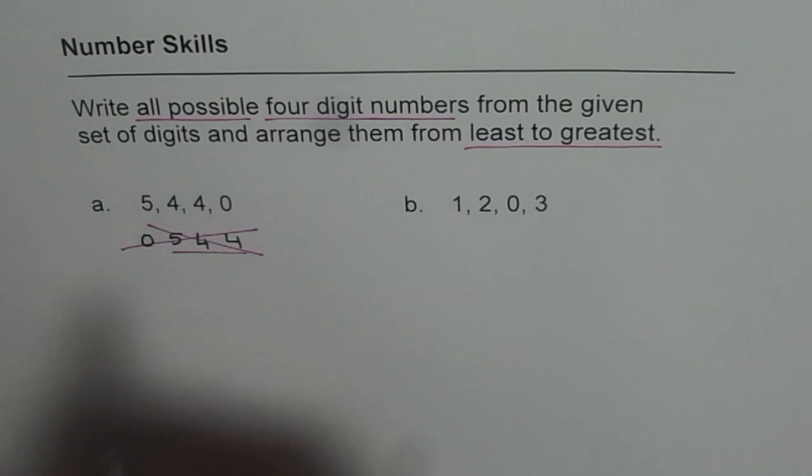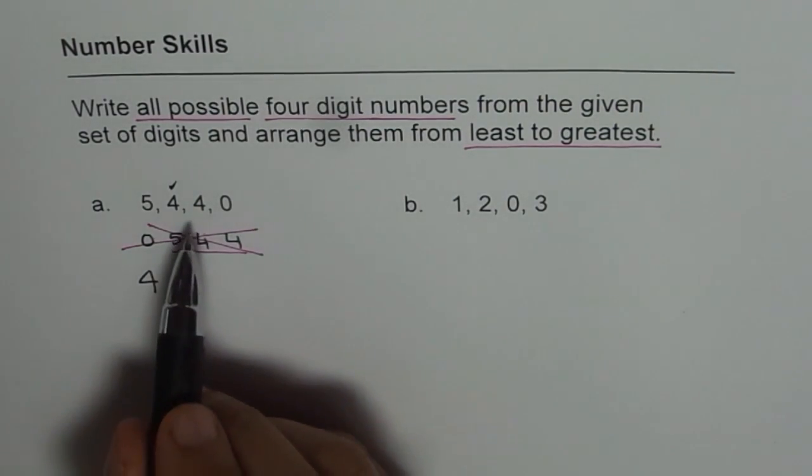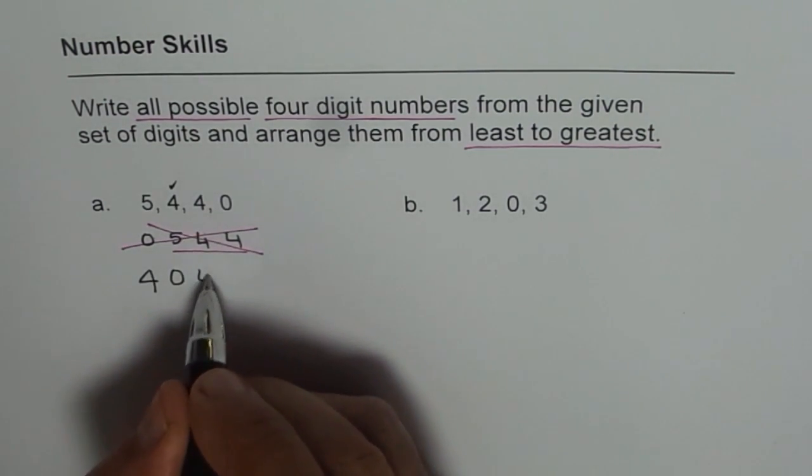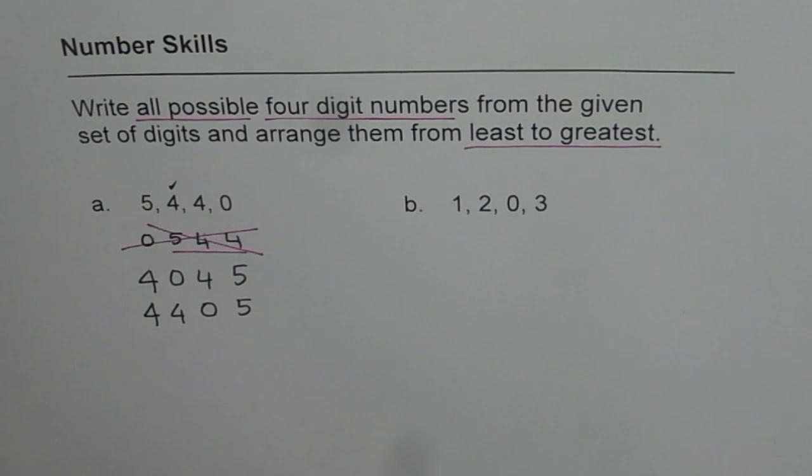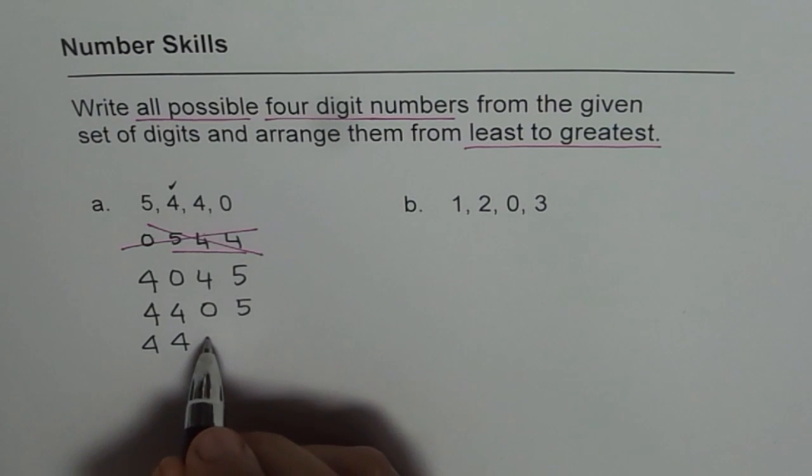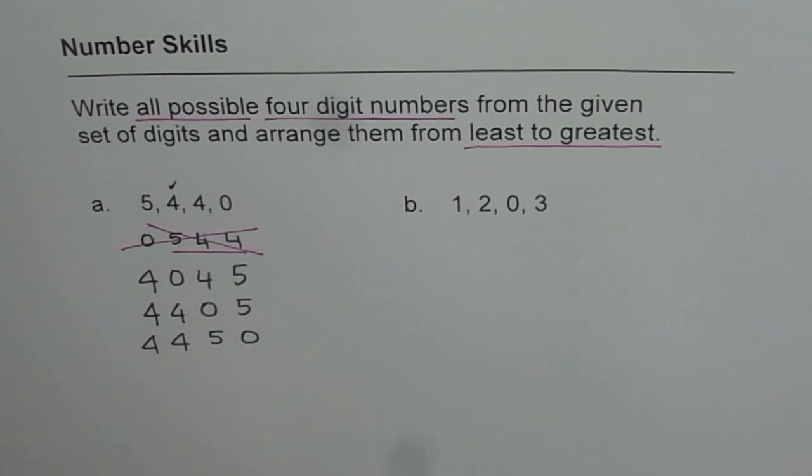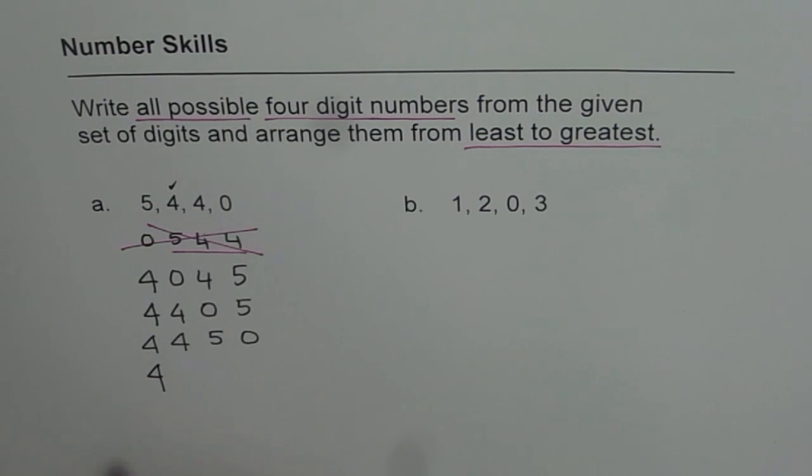Well, we can start with four. Okay, so let's start with four. So four. And then let's say we started with this four. Then lowest number is zero. We could write this as zero. And then we can write four and five. Now starting with four, I can interchange. Do you see that? So I can write four, zero and five. Good. Starting with four, I can use now this position change, right? So I can write four and I can write this as five, zero. So four followed by four. We could write two different numbers. There's no other way, right? So now this time, we will start with four. Next number, we'll write zero. I could have written five, four also. I missed that part.